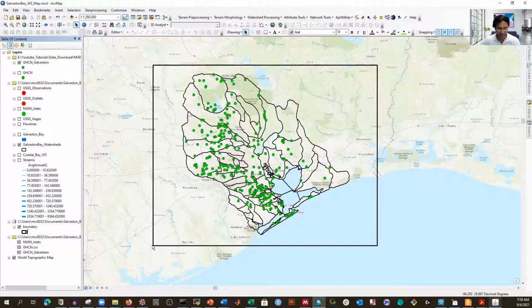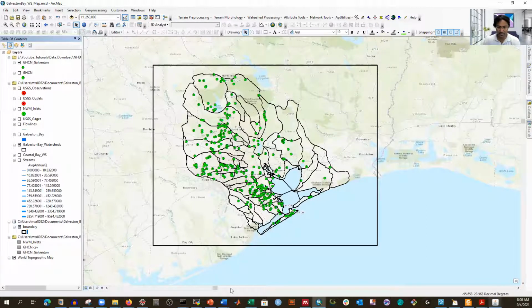If I put it here, because I need this point and the upper right corner, so only it will cover the boundary box, because if you go this way, the latitude will change, but the longitude will be same. And if you go from left to right, means from east to west, your longitude will be changing, but your latitude will be same. So we have one latitude this way, we have one latitude this way, we have one longitude this way, we have one longitude that way. So I'm clicking there and I'm writing that, okay?